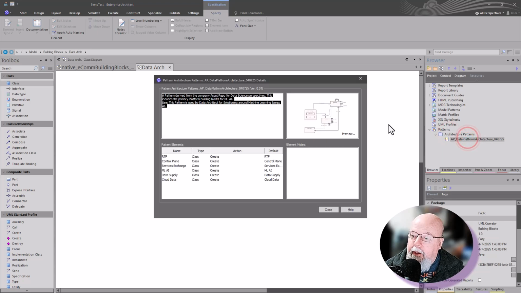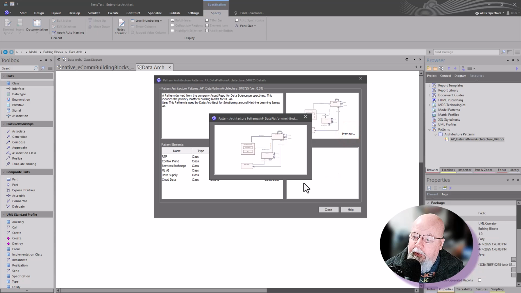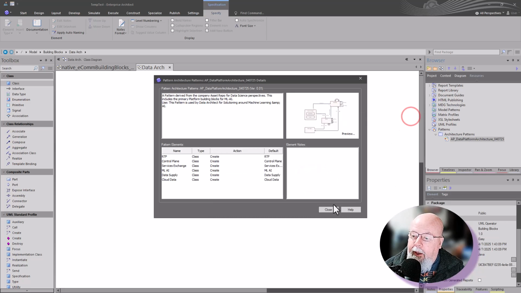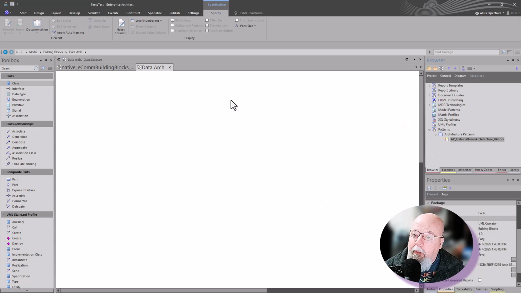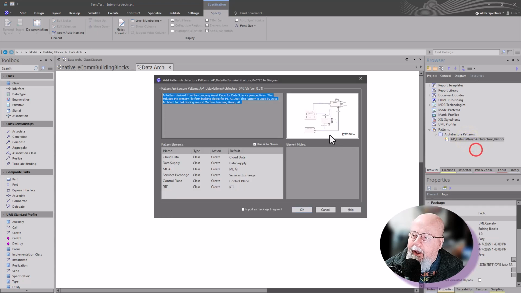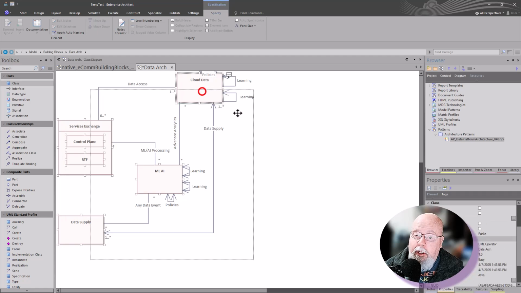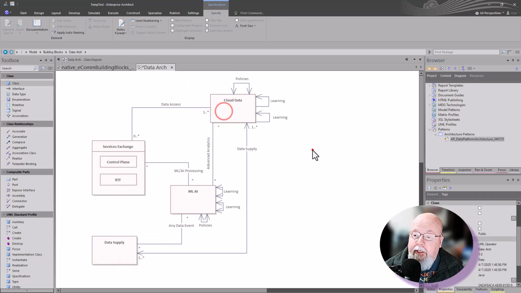We can double click it, look at it and preview it, and ask, is this the one that I want? And then we'll close. What we want to do is add it to our model. Our model could already have building blocks in it. We're just bringing in a bunch of patterns to put something together, but in this case, we're only bringing in one. So add pattern, yes, thank you very much. I could drag it and drop it in, but we're doing it this way. Yes, there we go. And here's our pattern. Brought it in just that fast.